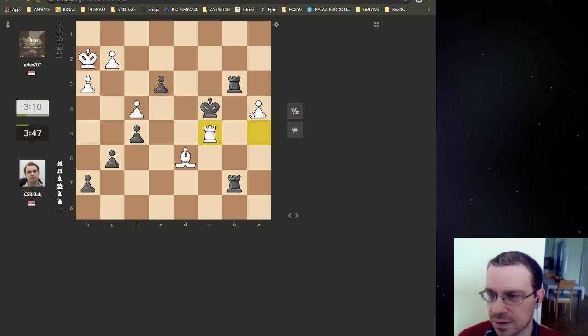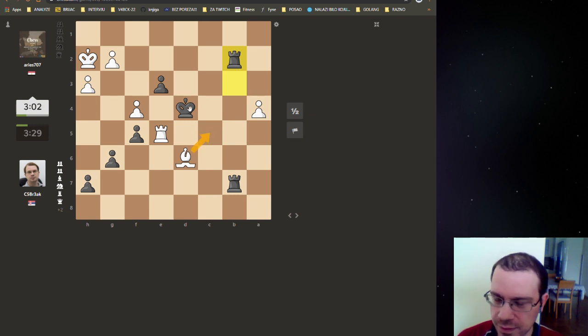We got some chances because of my imprecise play, but I should still be winning. Okay, bishop c5, taking the pawn, I'm giving him too much counterplay. Not good.